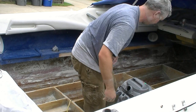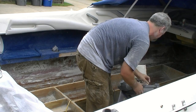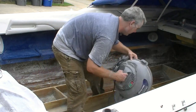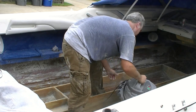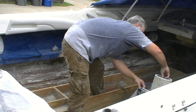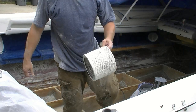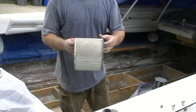Time to clean the filter. Oh man, that's beautiful. Look at that. It's just caked. Can't pick anything up when it looks like this. This ought to work a little better.